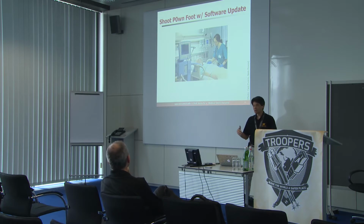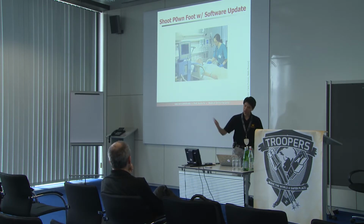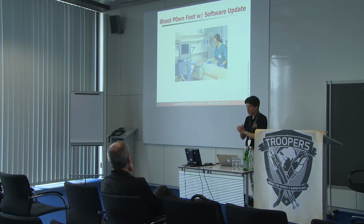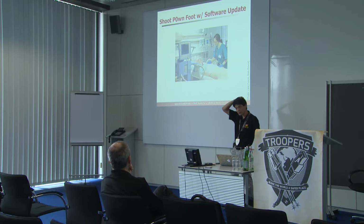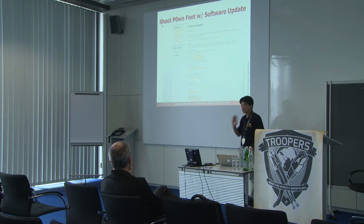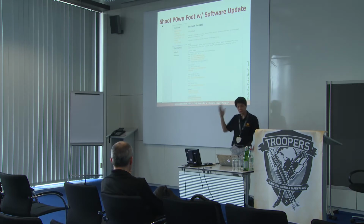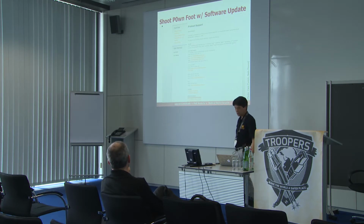So I like to download random software on the internet and run it. And I have a colleague of mine, actually a German colleague, Niels Provos, who does this as well as an engineer at Google. And so one day I noticed that there was a recall on a ventilator. And so I tried to download the software. So I went to the product manufacturer's website, went down to the bottom, and I was kind of surprised I could just download it on the internet. It was one of the few times I've seen downloading medical device software on the internet. So I thought, okay, I better archive this so that we can analyze it later.